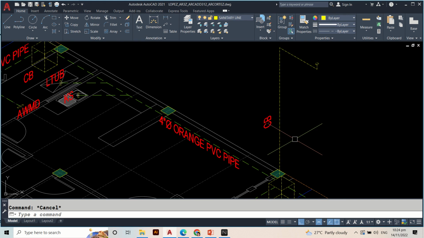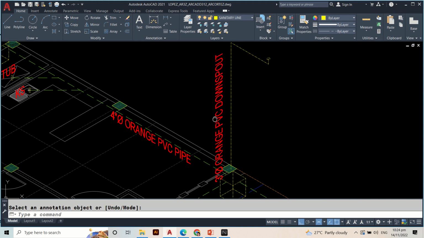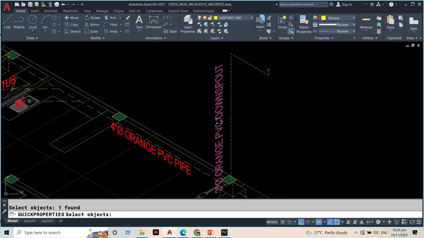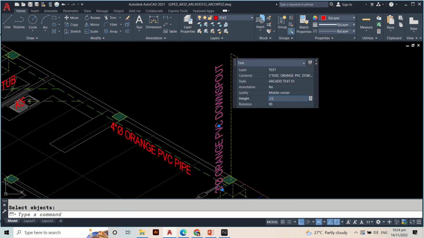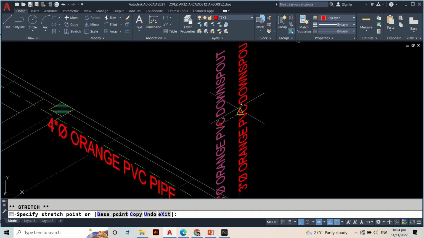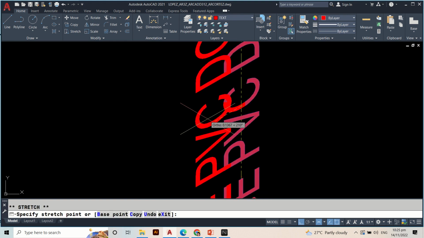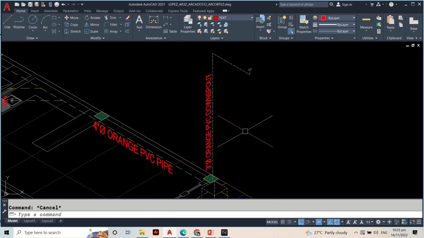So, close ko lang to. Double click. That's 3 inches. Percent C. Orange. PVC downspout. Enter. There you go. Maybe you can just type QP for this. Click this one. Maybe pwede nyo siyang palitan ng 0.15 kasi masyado siyang malaki. Pwede naman. Okay? You can snap somewhere here. Tapos, move nyo na lang ng konti para hindi siya nag-overlap. Kasi pagdating sa actual, pag na-print yan, nag-overlap sila. Hindi siya ganun ka-readable. Okay?